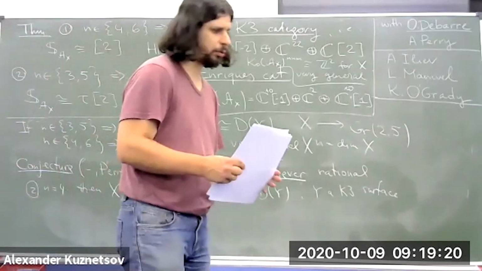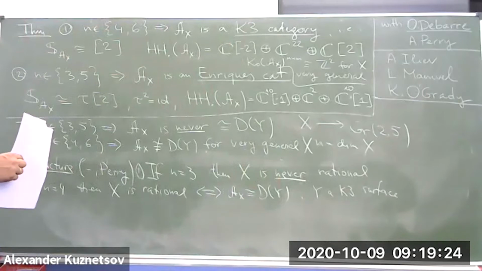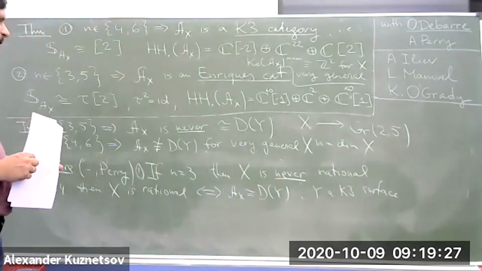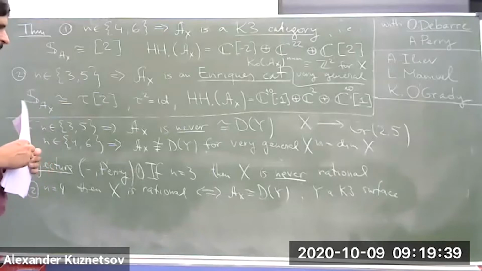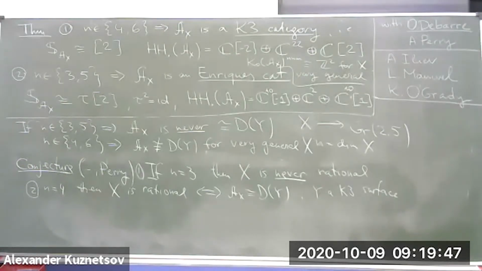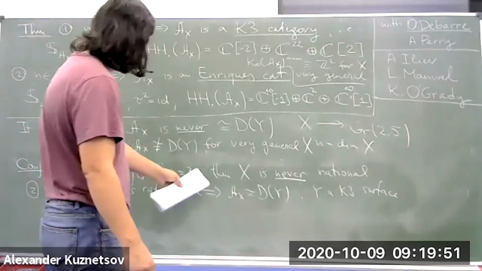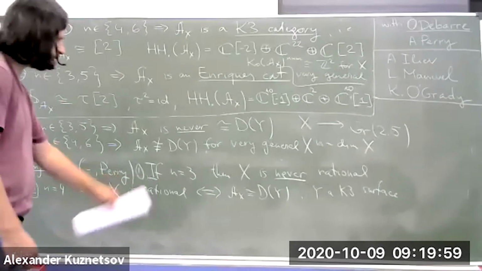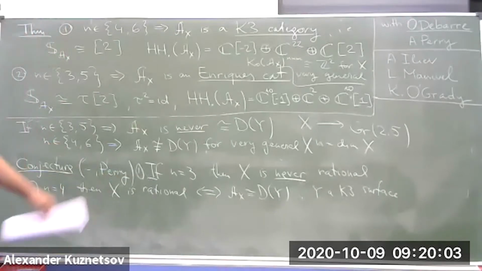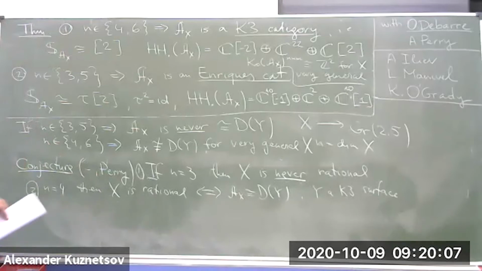Actually, one can use intermediate Jacobians to show that X has a singular degeneration such that its intermediate Jacobian is not isomorphic to the Jacobian of a curve. And so it follows that for a general X, the same property for the intermediate Jacobian holds, and therefore a general X is not rational. But what we expect by looking at the properties of these Gushel-Mukai categories is that it is never rational. A smooth Gushel-Mukai threefold is never rational. That's our conjecture. And also, one can ask what about higher dimensions, 4 and 5.